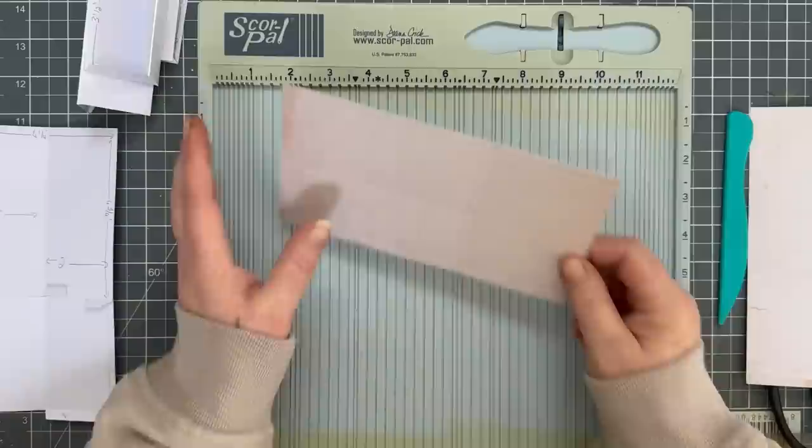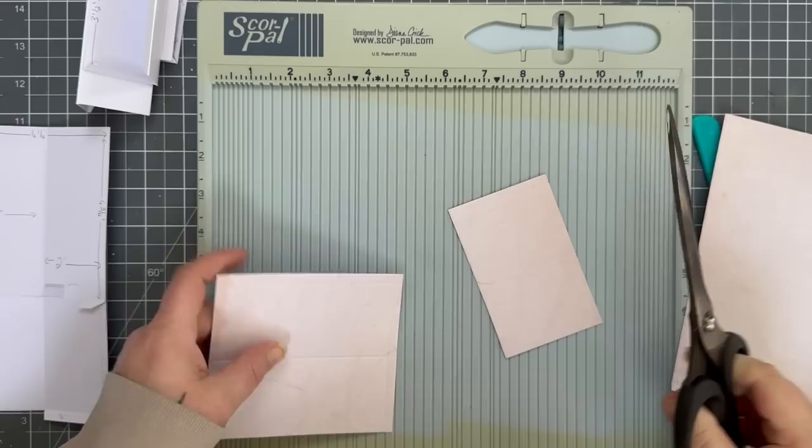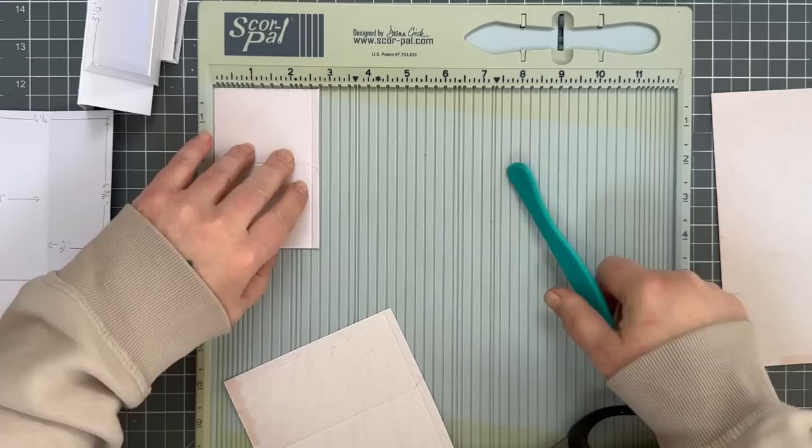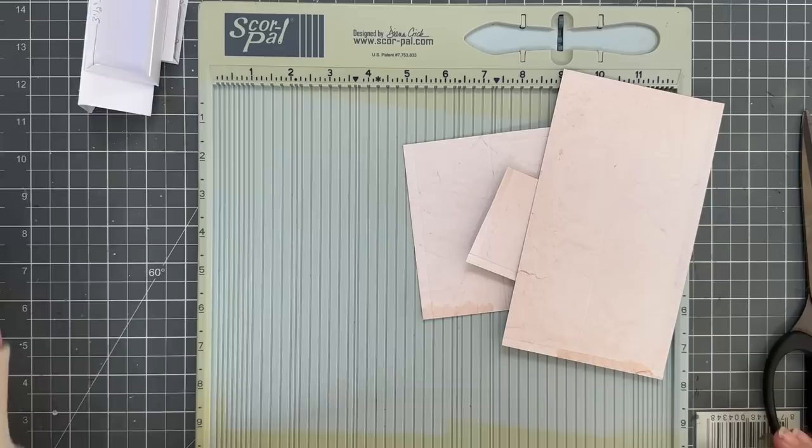And I think I'll just cut this bit off. Because this bit is scored, you can always just put that on there and then score 1/2 inch, and you have a little one too, so you get 3 out of one piece of paper, which is perfect. Right, so let me move my scoreboard out of the way.